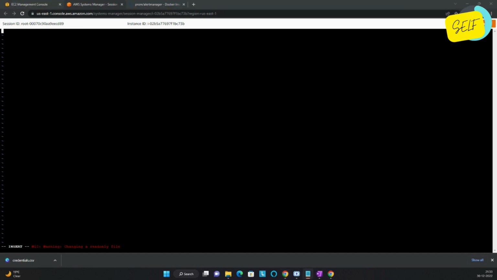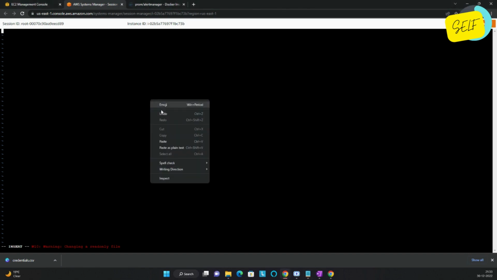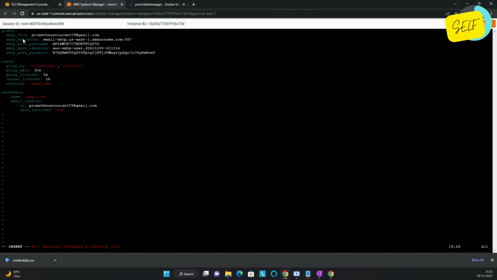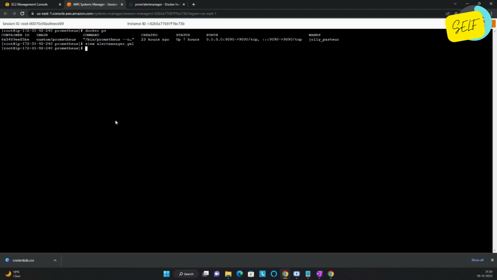In the content, we need to provide the configuration which is expected by Alert Manager, and I'll quickly bring it here. So these are a few configurations, very basic configuration which I've created here, and I'll save it. Please don't worry guys, we'll see these configurations in detail in the upcoming lectures. Okay, now we have created the Alert Manager YAML file here. Now it's time we create a container which will be utilizing this configuration file to support our alerting.